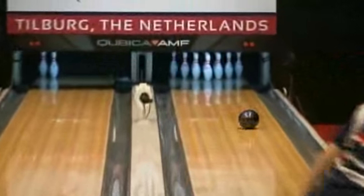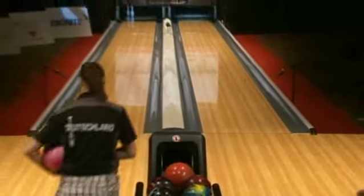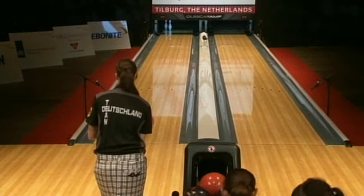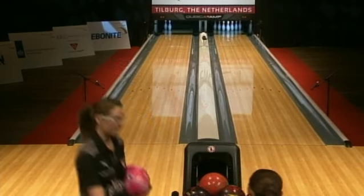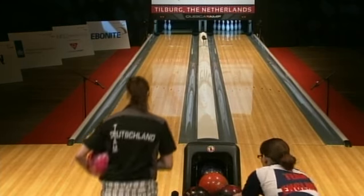Here's Haley. Oh, wow, that was a wonderful shot by Haley. Haley's great, she's been bowling great all week. She got into the Masters final being a top 8 seed and unfortunately lost her match against Sandra Andersson. Well, that's not one you want to bowl your first match against. Not at all.